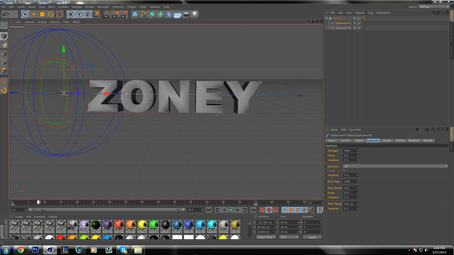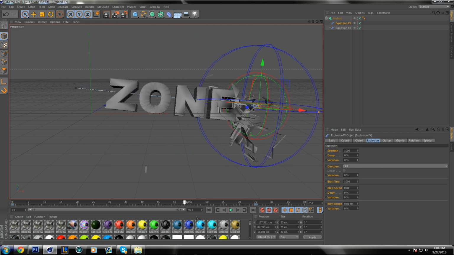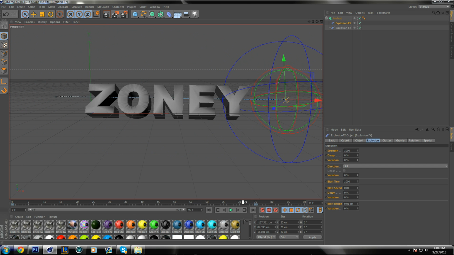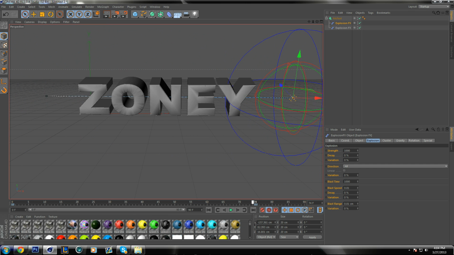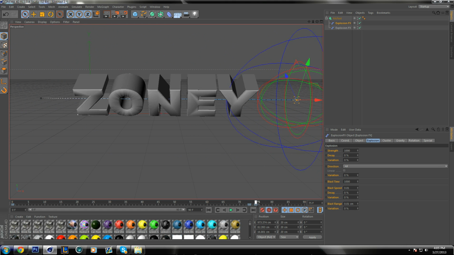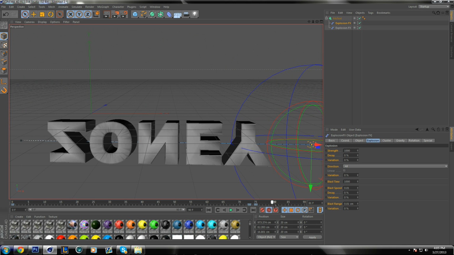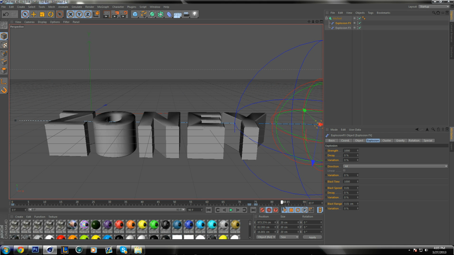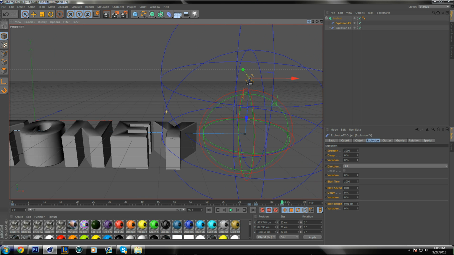And now I'm gonna move it all the way over until it's about right here when it ends, and I'm gonna keyframe it again, and then I'm gonna move it forward until like 83. Then I'm gonna move it up, and I'm just gonna move it to the side so it's all the way up here.